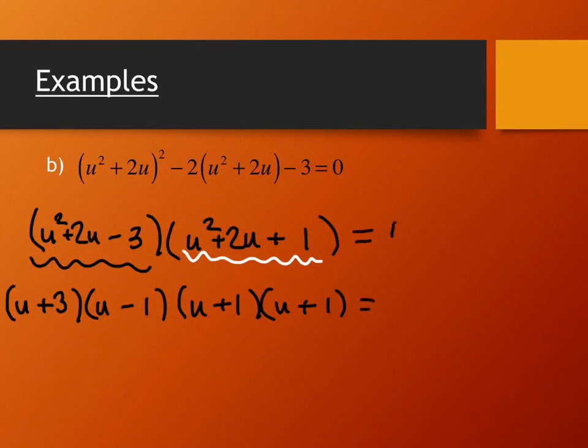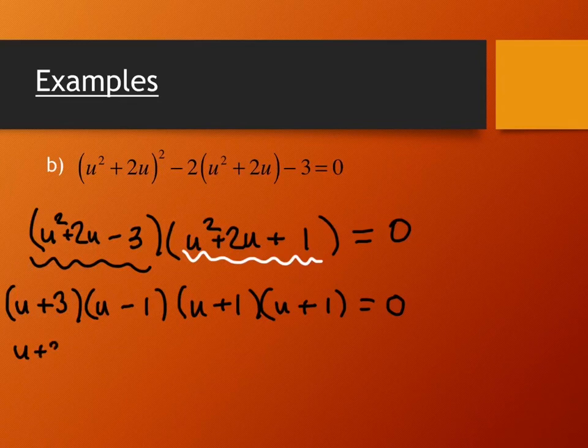Oh, and I left off my =0. Don't you guys do that. Leaving things off is a bad plan. Put =0. That still equals 0 on the right-hand side. Okay, they're all linear now. Now what do I do with them? Yeah, I'll set each of them up as their own equation.